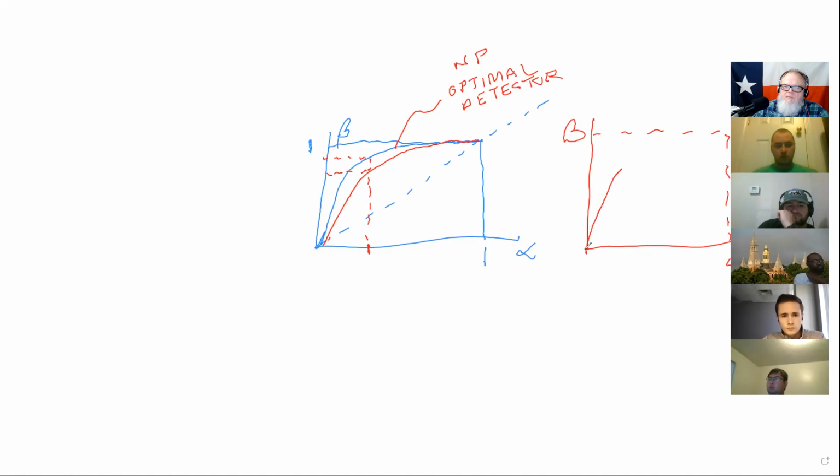Now, what about this curve? Here's one curve. And here's another curve. Both of these are supposed to meet at the top at 1, 1. Which one's better here? Which one would you choose? Or if you're not sure, which would determine which one you choose? Looking at the regions where one is above the other, the area where the blue one is above the red one looks to be less than the area where the red one is above the blue one. You're saying that this area is better than this area.